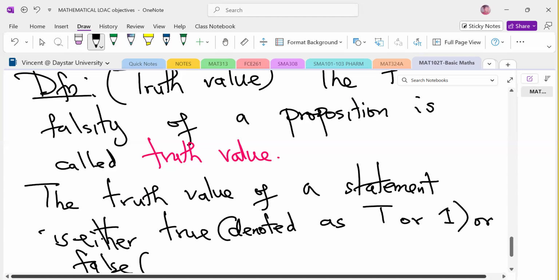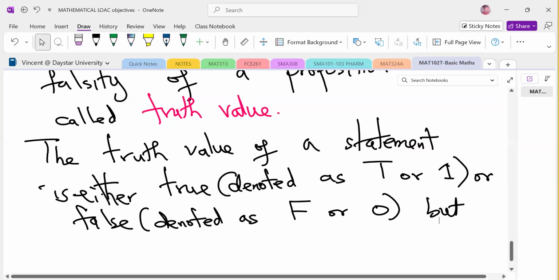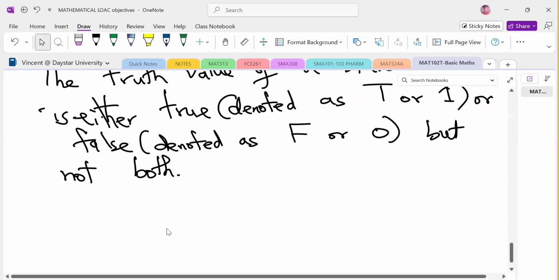And when it is false, we denote it by capital F or digit 0, but not both, as usual. So if a statement has a truth value of true, then we use T or digit 1. When it has a truth value of false, then we use capital F or 0.